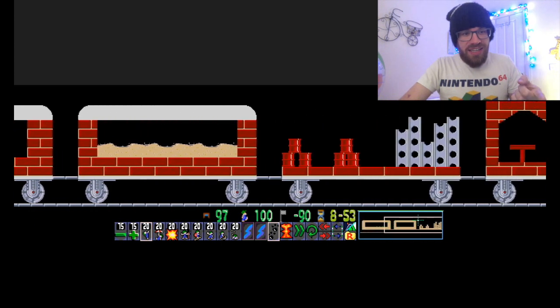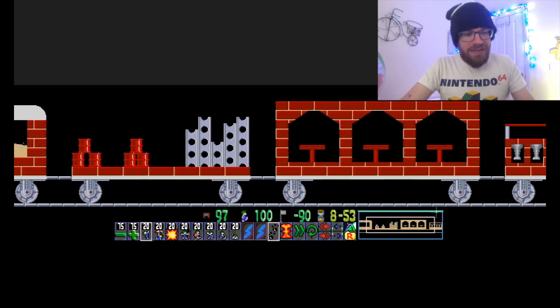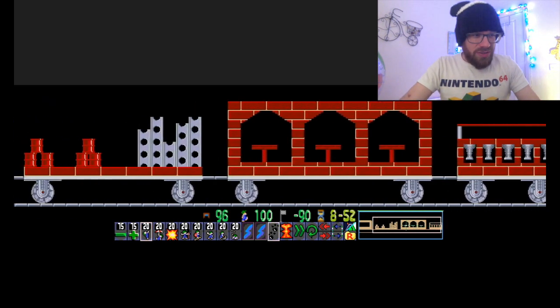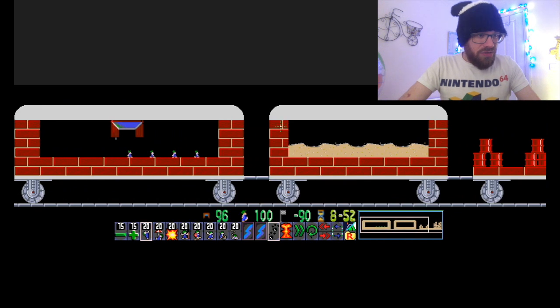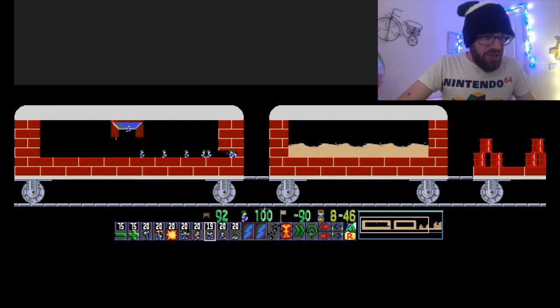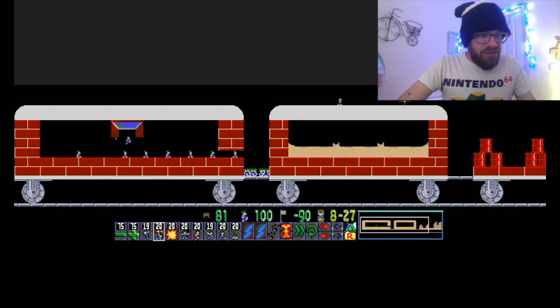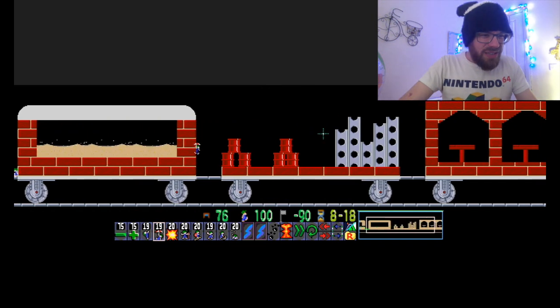But because the traps animate in NeoLemmix, that looks particularly cool. Right, it's quite a big level, this one. Okay, so I'm thinking the best thing to do here is send a climber over to kind of just create. Do I need to do that? I don't know if I need to do that, actually.